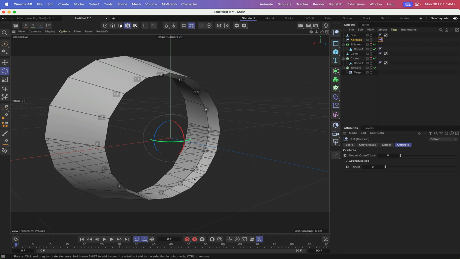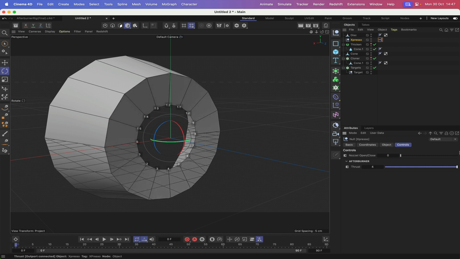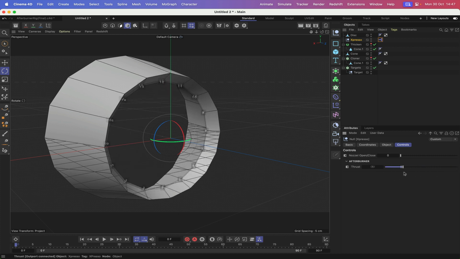So that will control how the points are actually going to be emitted from it. So they'll be more concentrated when it's like this. When it does this, they'll open out and there'll be more area for them to be emitted from. So it gives us that bit of extra control doing what I've done there. And that's why I've done it. So that's really good. That's all doing what I want it to do.